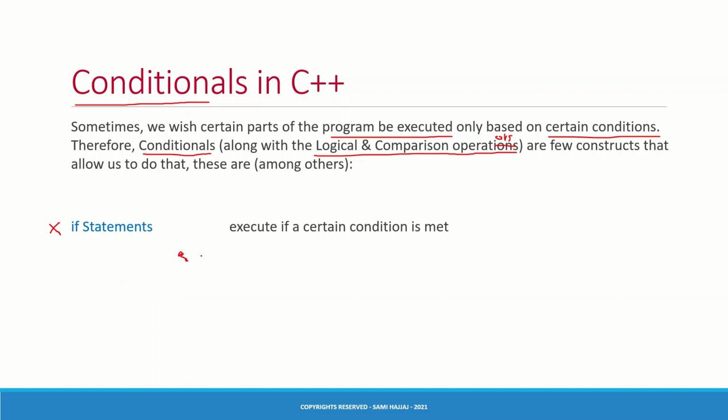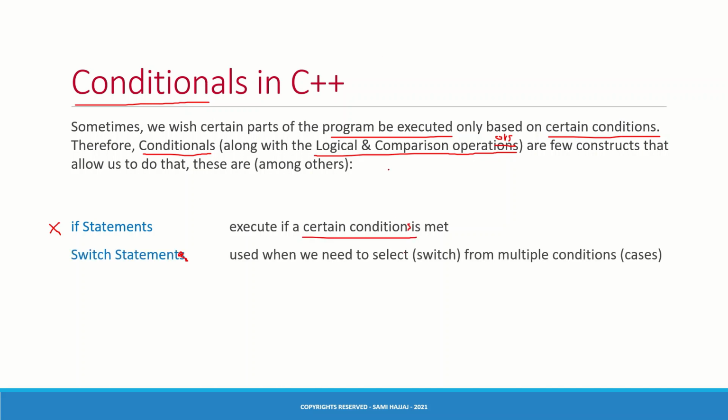Now, what is the difference? We execute a command if a certain condition or conditions are true. And then what about the switch statement? Sometimes we have multiple conditions and cases to select from. And it's usually not just multiple conditions, but multiple exclusive conditions. I'm going to come back to this in a while when we talk about the if statement, but I just want you to note this keyword right here. Although we can use a switch case if the conditions are not exclusive, the main power of the switch statement is when those conditions are exclusive.